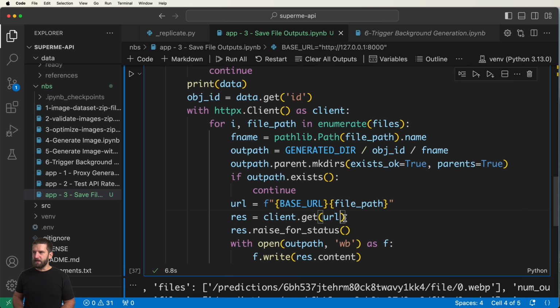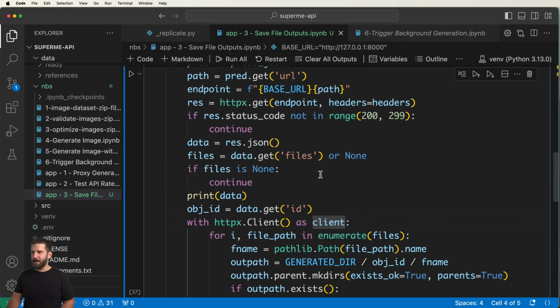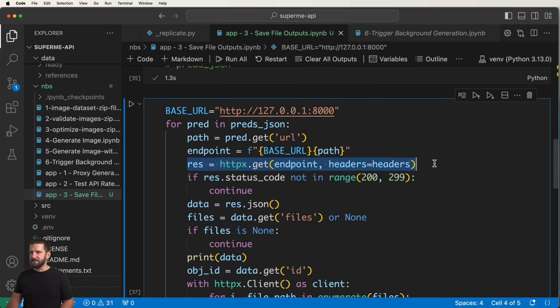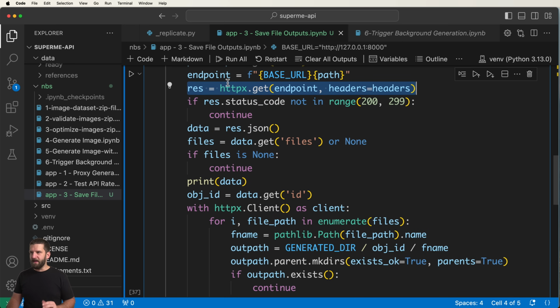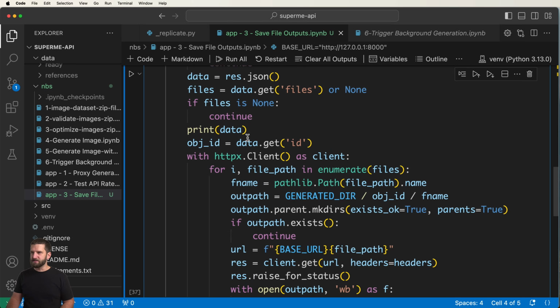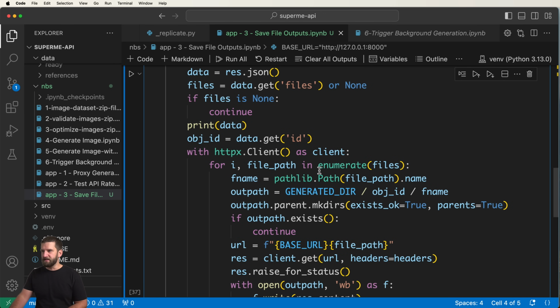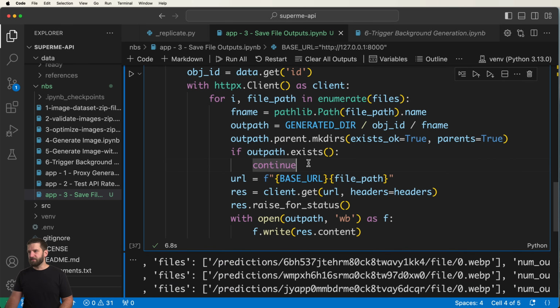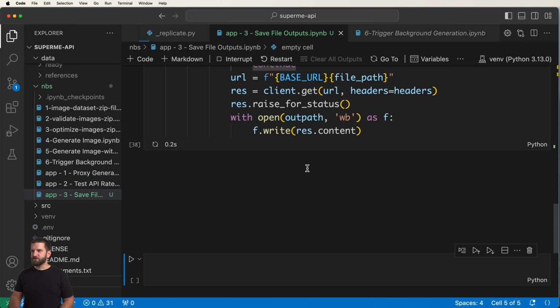That means that we need to bring in our API keys again. So we need to bring in the headers that we had before. Otherwise, we'll have some errors. And of course, you could see this by just going up a little bit. That is basically the same thing that's going on, but this is going to persist the request a little bit differently. So now that we've got this, let's go ahead and run it.